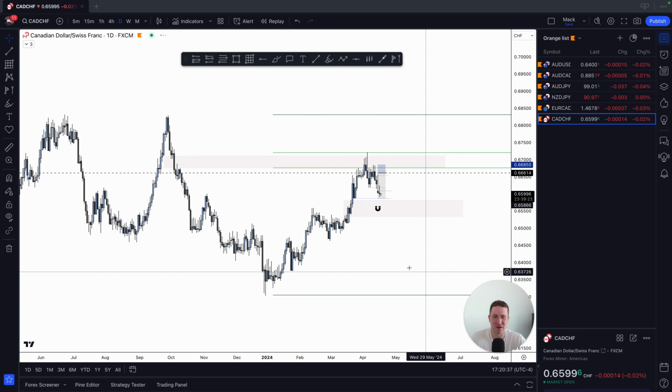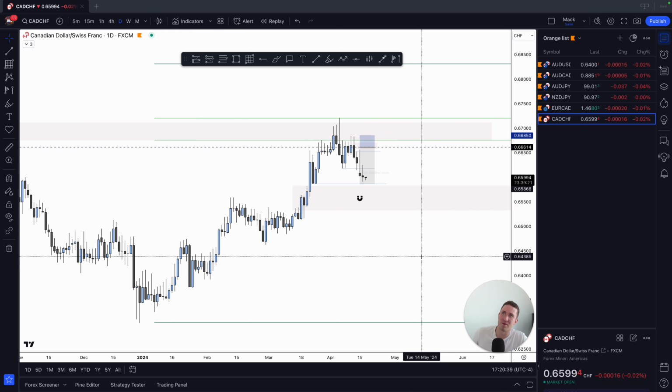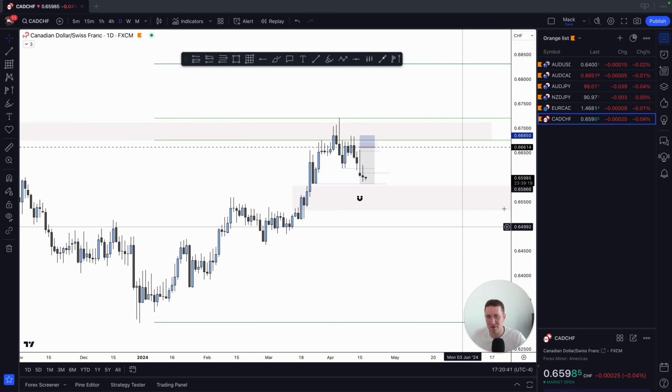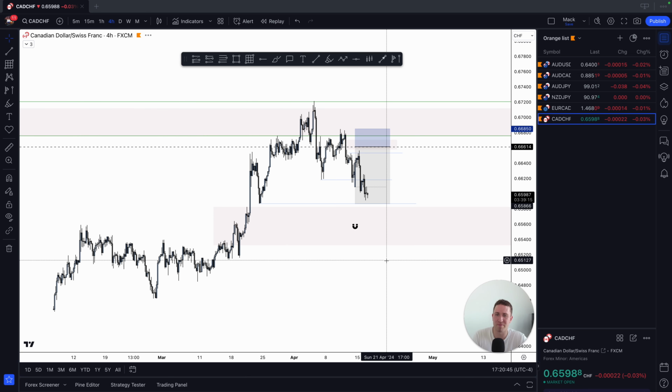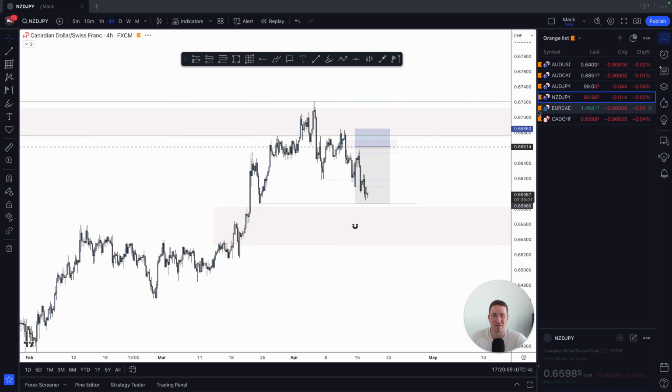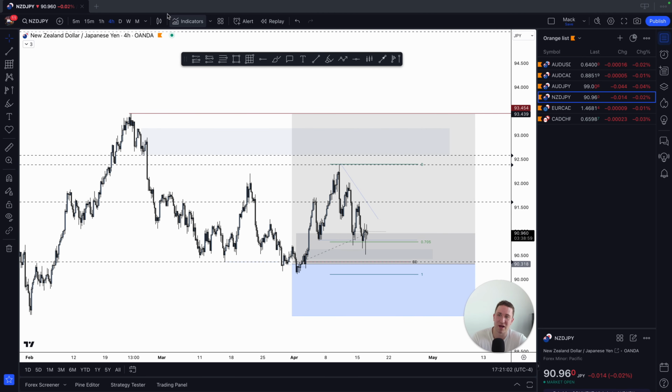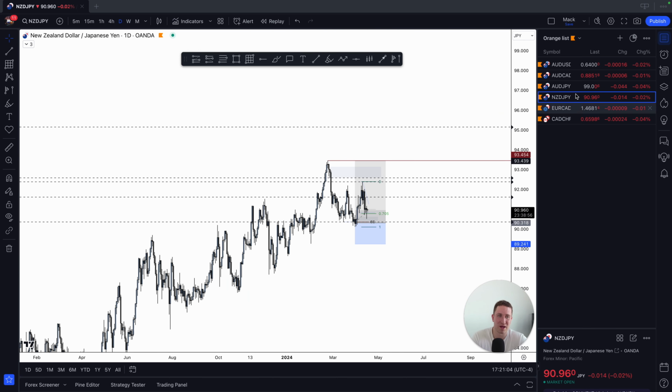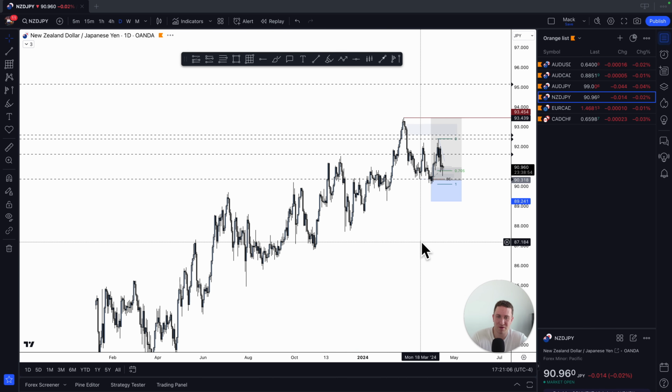I've had some great opportunities, don't get me wrong, but I've been in one trade for 3 weeks now, and then I have this other AUD CAD trade. So it's just about being patient, very, very patient. I'm noticing with swing trading, I'm seeing about 1 to 2 to 3 A+ setups per week or more, but it just depends on what quality setups you want to get in. I tend to stay out when I'm already in a trade, but because I don't have a whole lot of faith in NZD JPY anymore because of how long I've been in it, I ended up taking another trade. So we'll see what happens from there.